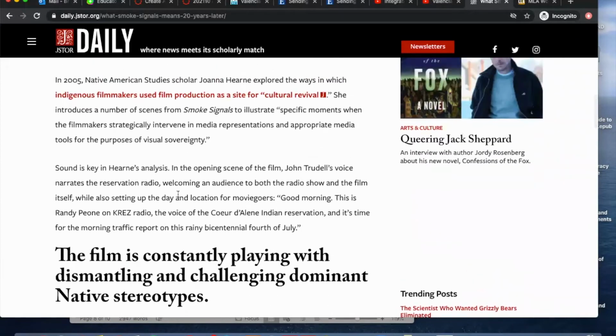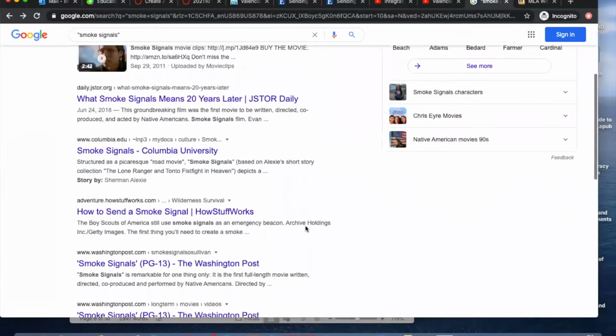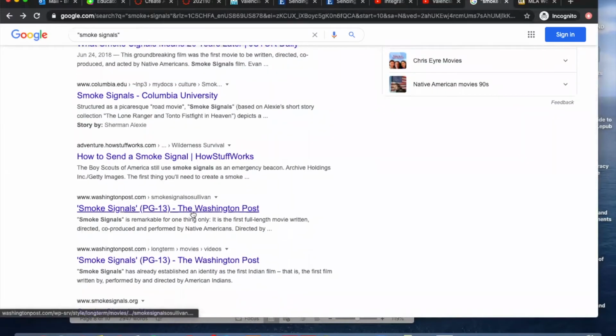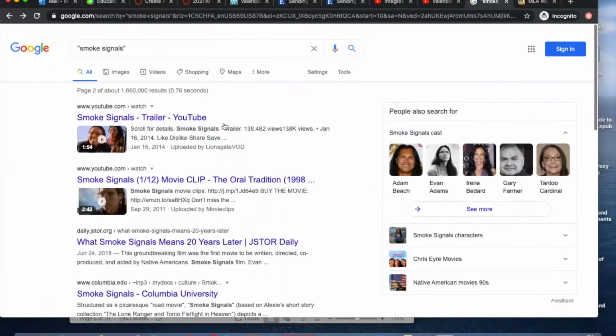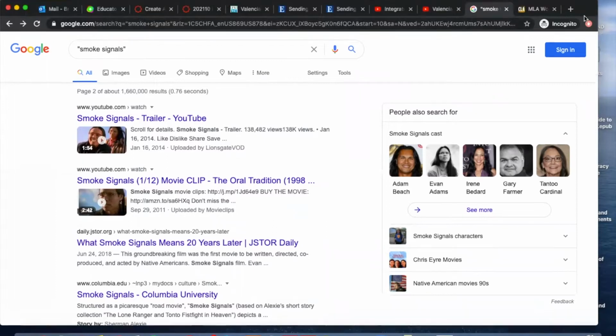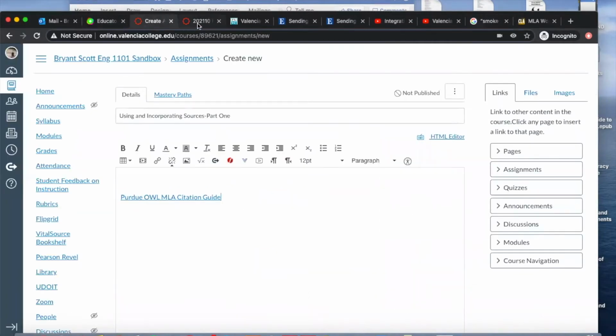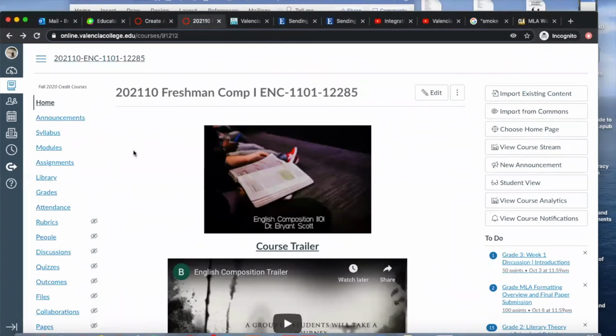There are a lot of resources, and a lot of people write about movies, so there should be tons of stuff on that. If you do want to get into more academic or scholarly sources, which we're going to have to use for the next paper, it would be really good if you were familiar with how to use a scholarly source and how to look for it. I'll just give a brief overview of that.